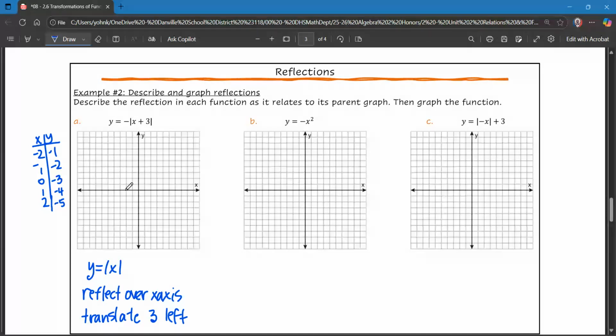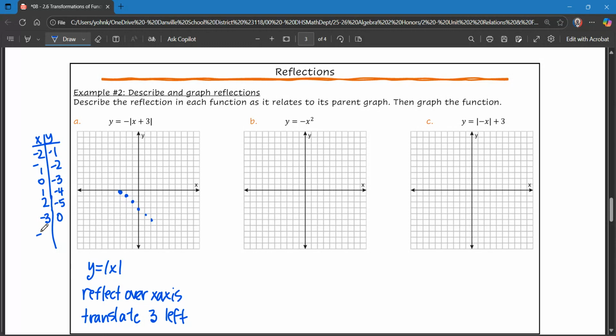So if we do this, 0, -3, 1, 2, yep, it's going to keep going like this. We need it to bounce back down over here because that negative tells me it's going to reflect back. So that means I need to go the other way and I need to plug in -3. If I plug in -3, I get 0, okay.